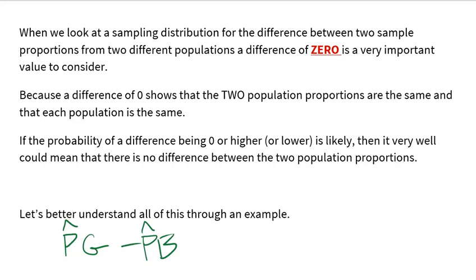So oftentimes when we're comparing, we're going to ask you, hey, could the boys be bigger? Could the girls be bigger? What's the probability that the boys are bigger? What's the probability that the girls are bigger? Well, that comes down to really focusing on 0, because 0 is that cutoff between, on the right side, girls bigger, positive numbers, and on the left side, boys bigger, negative numbers. So make sure you truly understand that. We have actually talked about that in the past, so it is coming up again.